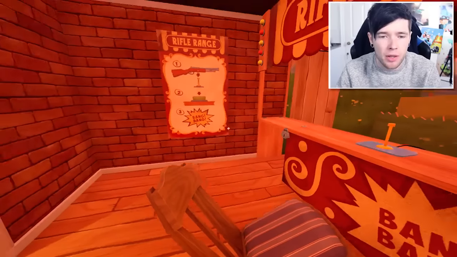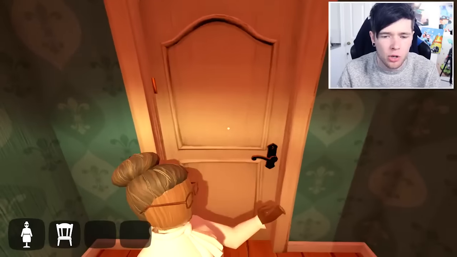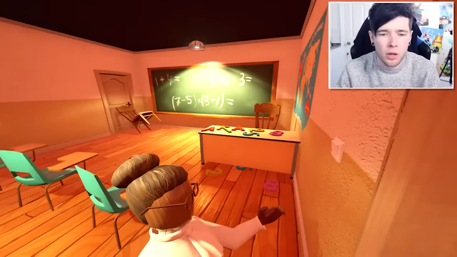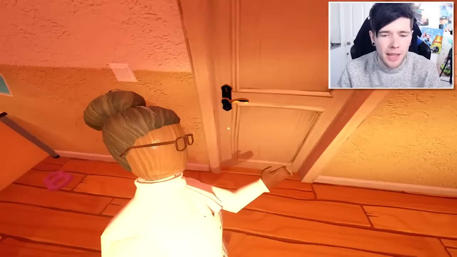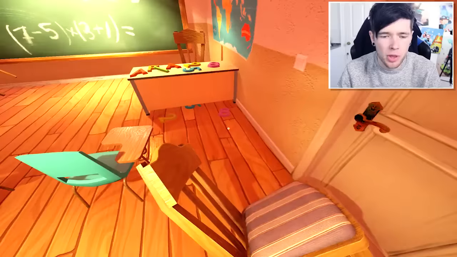Oh, that's so creepy. Right, we need this. We need the gun, so we need to transport you to the classroom. We've made it. Guys, we've made it. Can we put the chair up against this? Nope, that didn't work. We can't put the chair up against it.